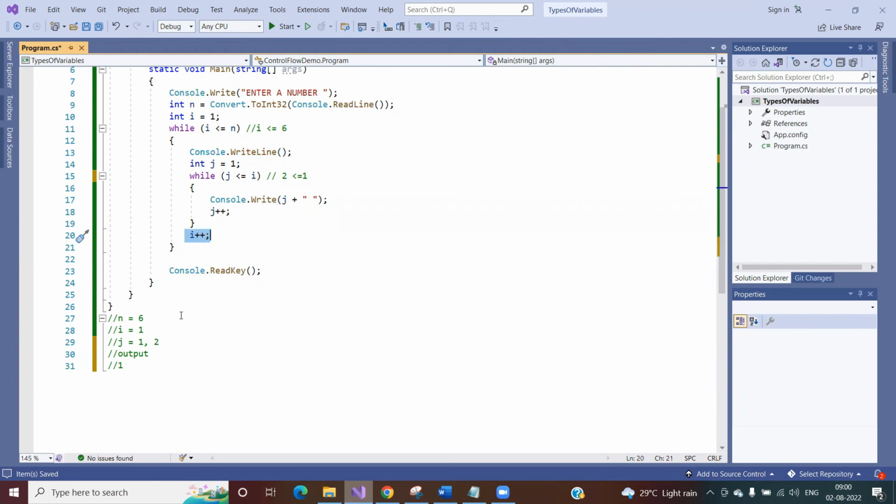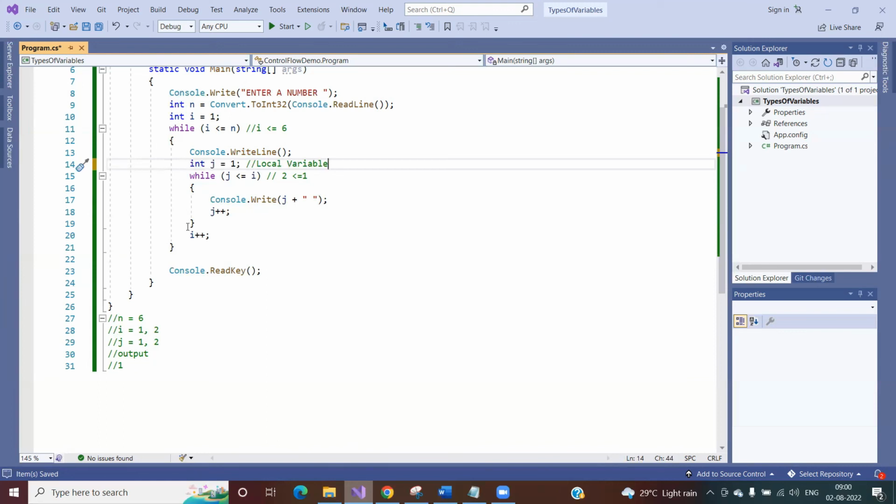Once this statement is executed, what will it become? The I value is incremented to 2, right? Once it comes outside, whatever local variable you have created here, J is a local variable.